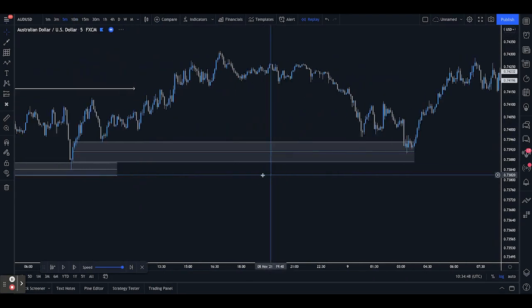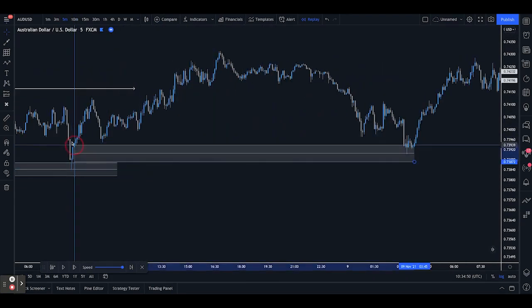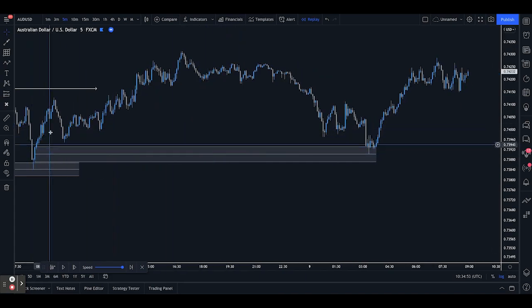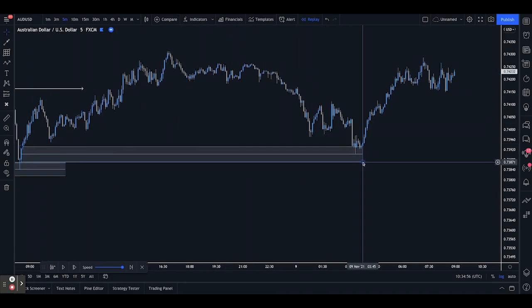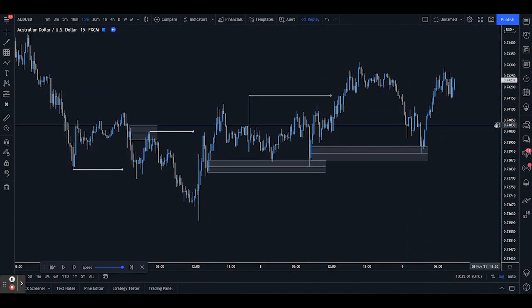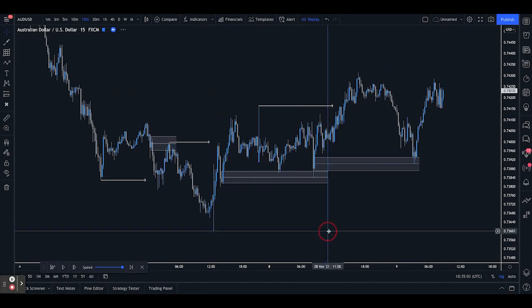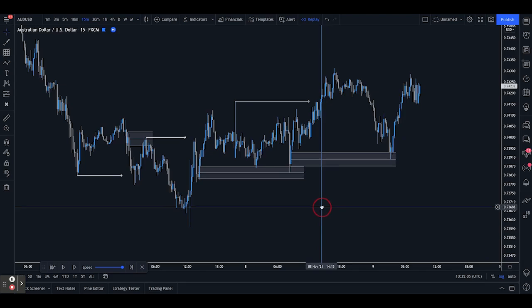So let's say, for example, the market's not showing us too much on those higher time frames, but we scale it down to the 5 minute here. We see that the market did come in and retest that very nicely. So refining zones is good. I will talk about that more so in high time frame application, low time frame application as well.